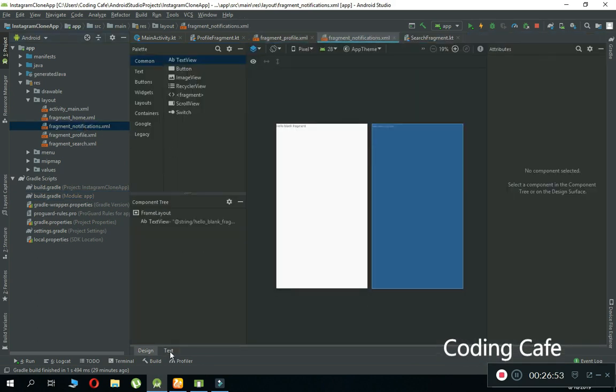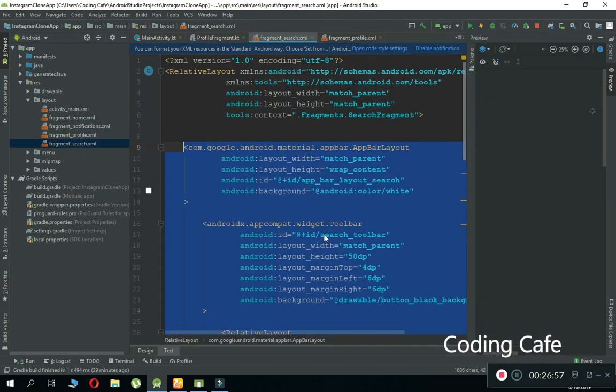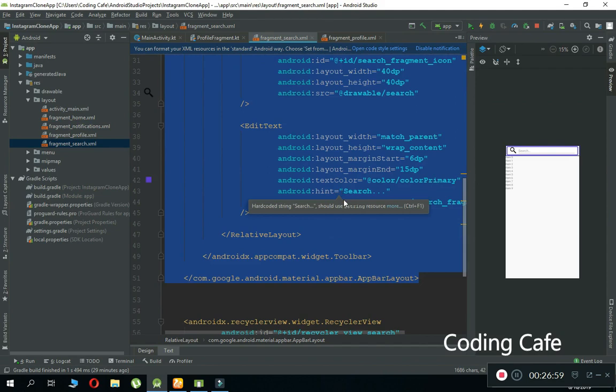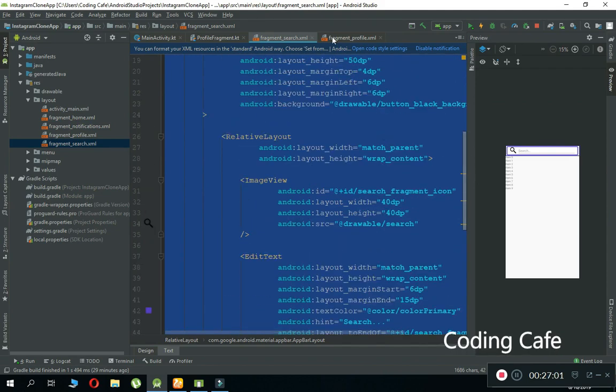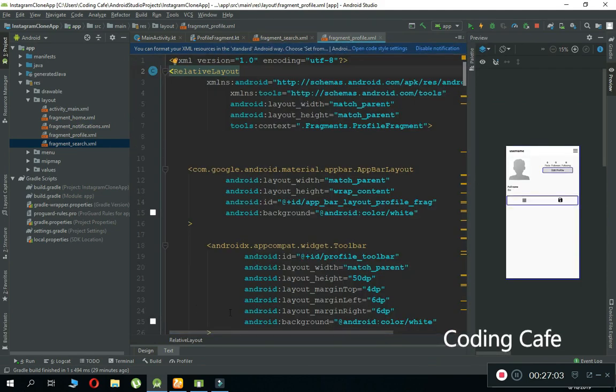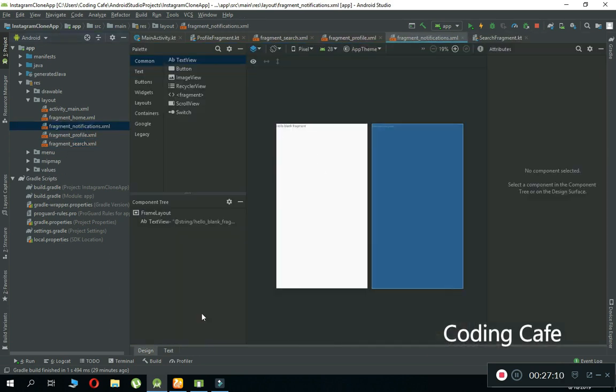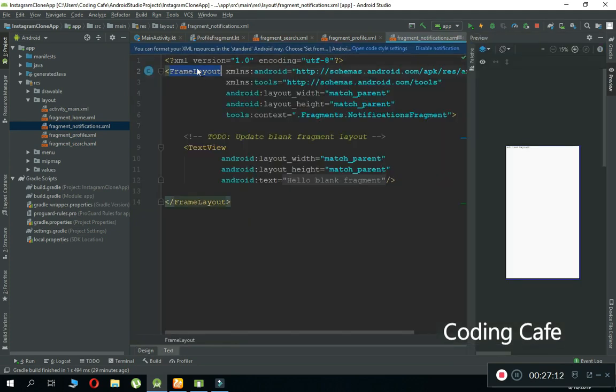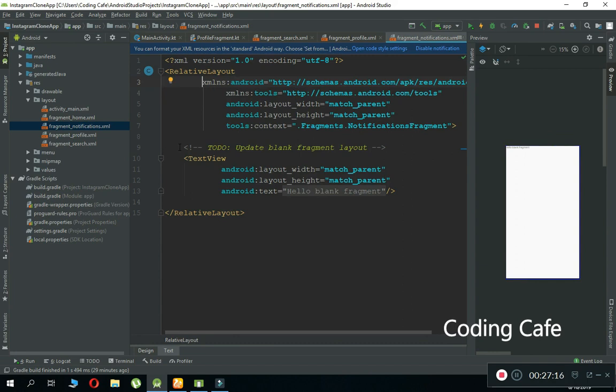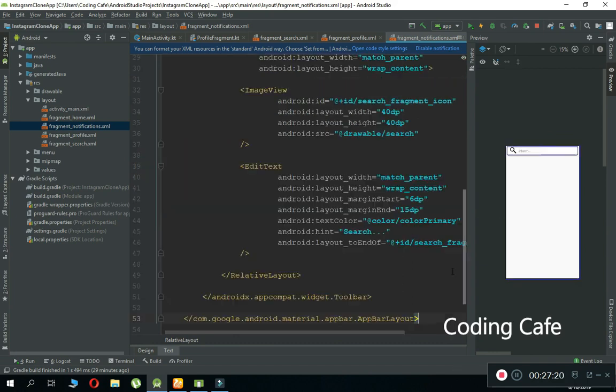So for that, from the search fragment, I'm going to copy this app bar code, okay, for the time saving. And don't worry, this will take little time. So notification.xml, first make sure to change this to relative layout, then remove this text view, and let's just copy paste this whole thing here.